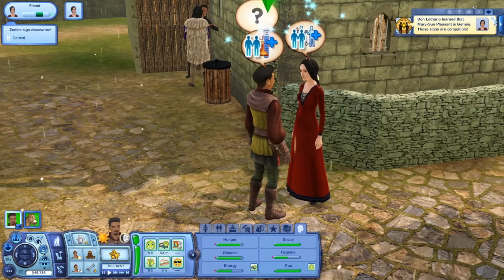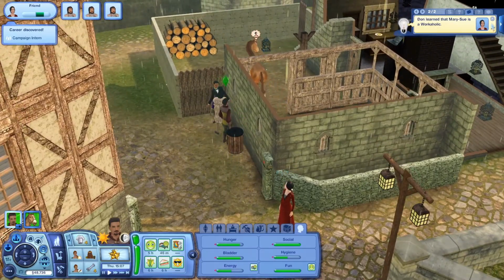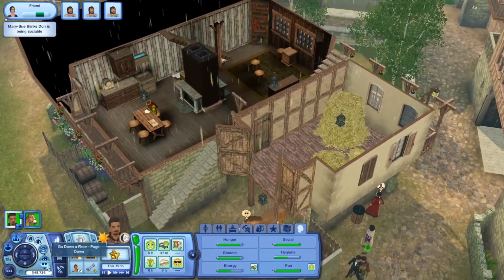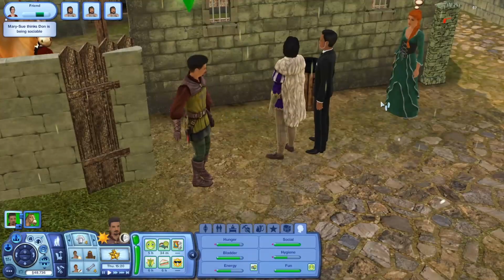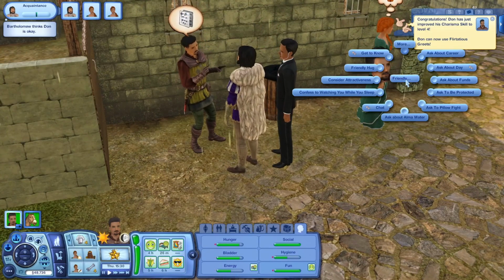Oh, more compatible signs. Now where is Nina? She was the most important guest. Dang, I'm so sad that Nina didn't make it. It must be because of her party later. Ah, there she is. Let's ask her career, see what she's got going on.